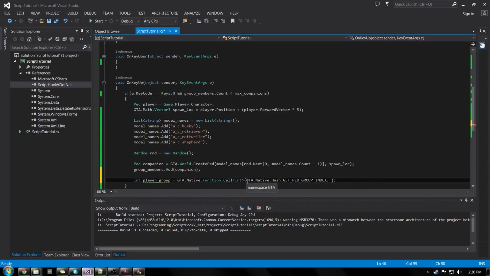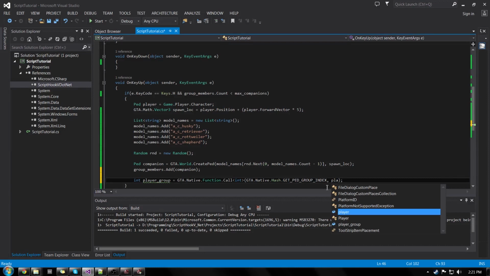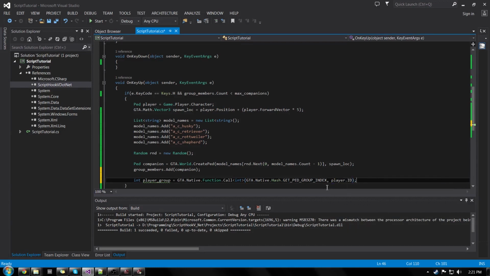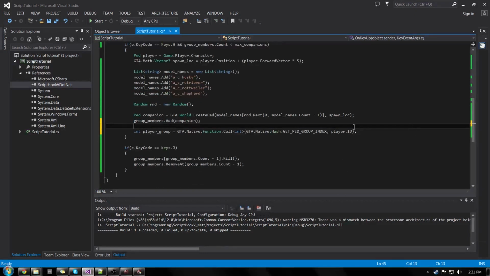This is how we access it, by using gta.native.hash and then dot get group index. Now, after the comma, we want to put the argument that we need. For this particular function, we need the player ID. So the way we do that is just player.id. Super simple. So now you can see everything is working. We don't have any red squiggly lines, which is good.